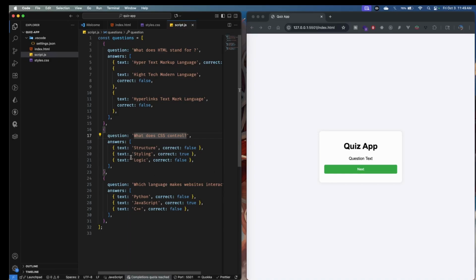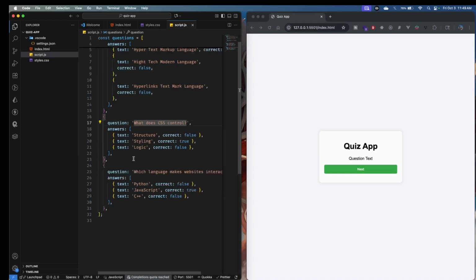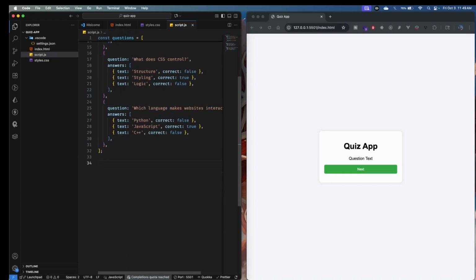So after we declare these const questions, we need to gather some elements from the DOM. So const questionElement is going to be equal to document.getElementById. As you know, that's why we have been declaring IDs, of question.